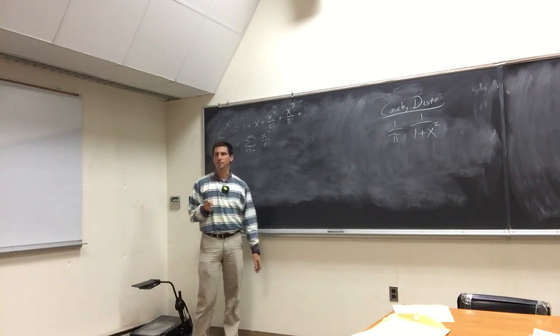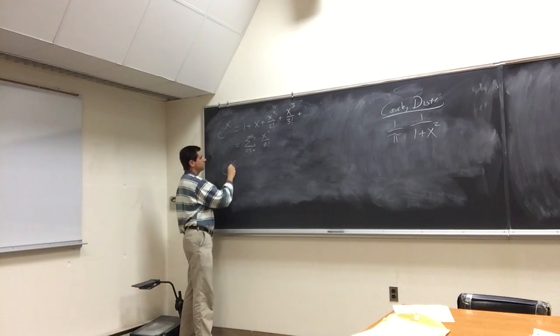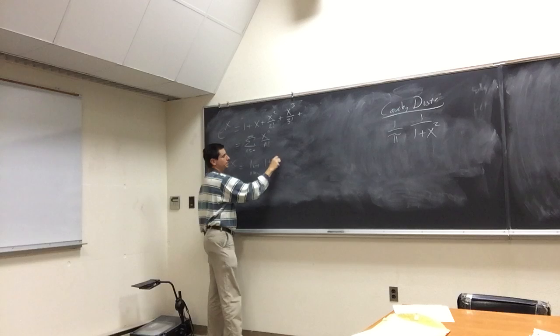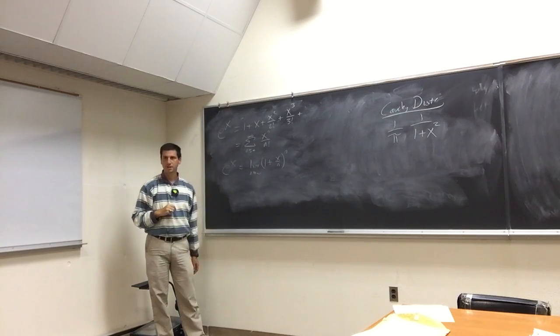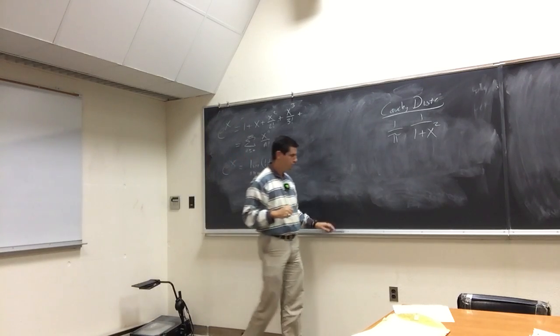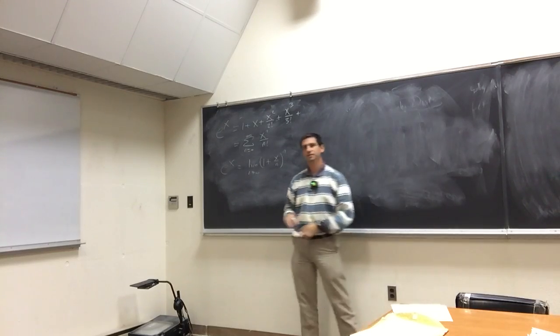How many of you have done economics? You might remember the compound interest formula definition. e to the x is the limit as n goes to infinity of 1 plus x over n to the n. This is another definition of e to the x. We're not going to really use this definition that much. But it's worth just remembering that this is another way to define e to the x.